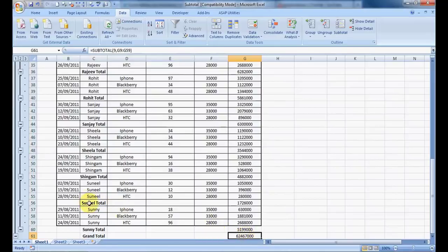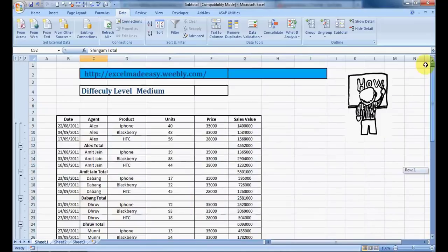It does not include the subtotals, so it is not a repetitive grand total that also includes the subtotals of all the agents. It actually has the pure grand total, that is units sold into the values. So this is how we use subtotal.